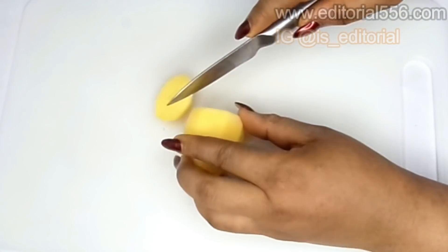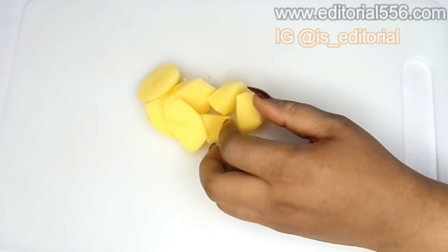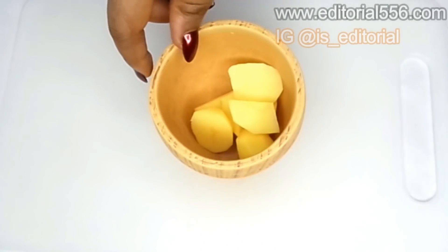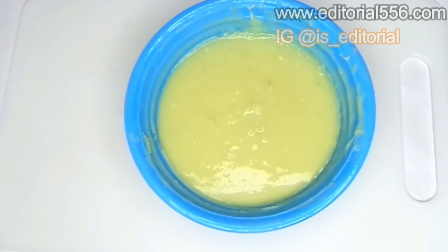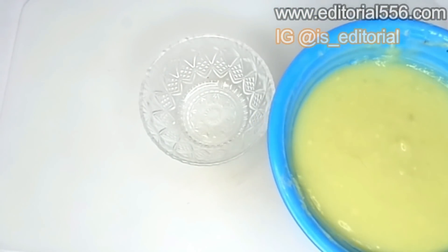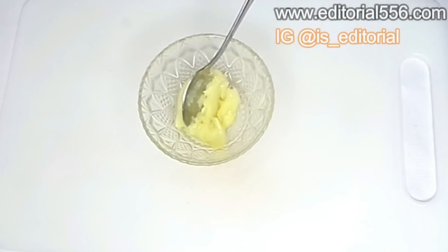For this particular remedy, we're going to do it differently today — I'm going to be boiling this potato. Now that I've cut it, I'm going to wash it, cook it, blend it, and then I'll be right back. Here I have my boiled and blended potato. I blended it into a very fine paste so that when I apply it onto my skin it's going to be very smooth. I'm going to take just one tablespoon of my potato.